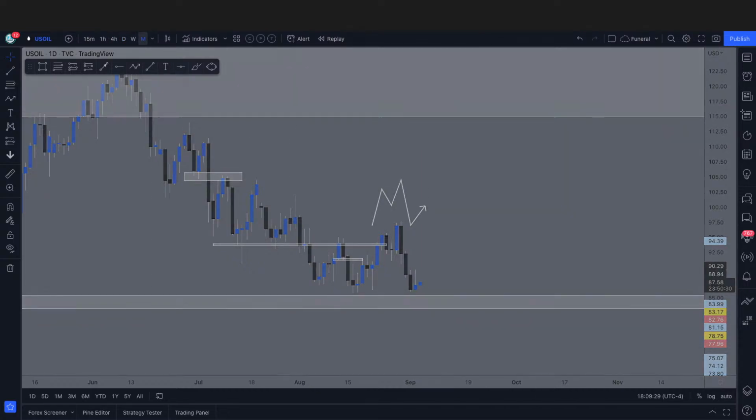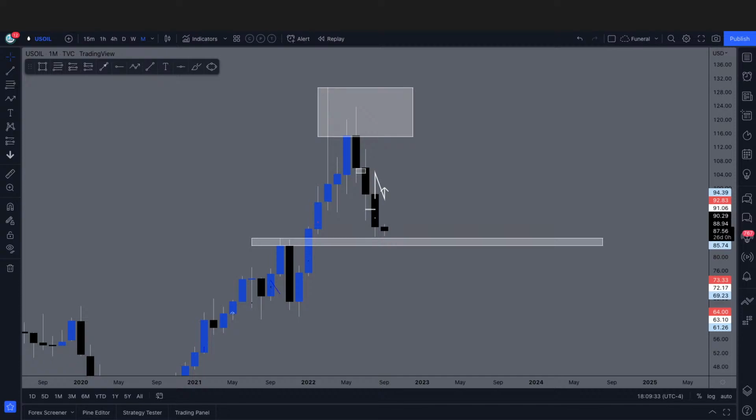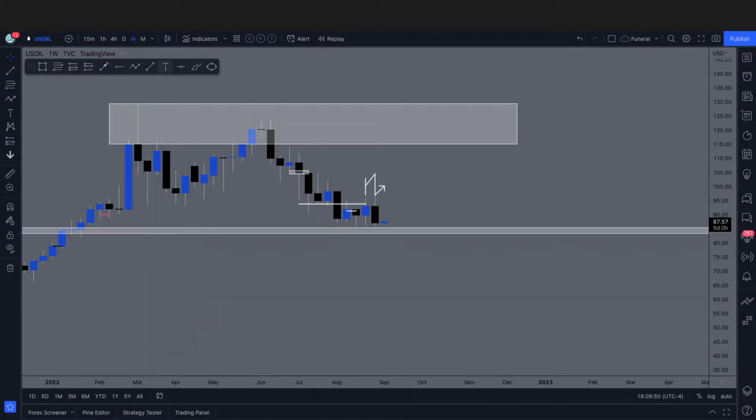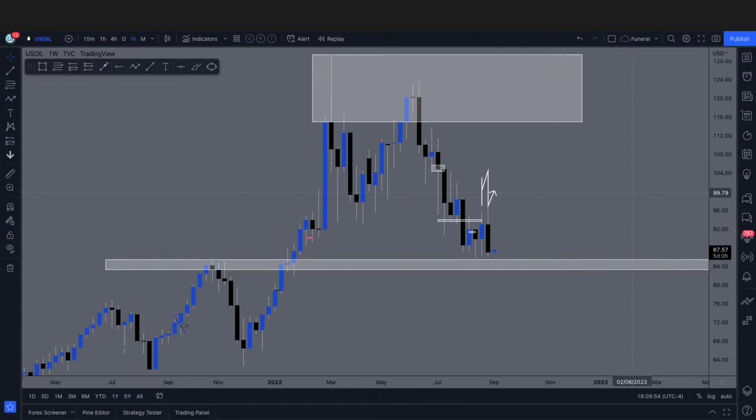Let's go over US oil from the monthly time frame. It is setting up nicely. The most common pattern in the market is an impulse, a retracement, and another impulse creating a higher high or a higher low depending on the direction. And we are setting up nicely for a monthly TMCP, the most common pattern in the market, which is extremely powerful. Dropping down to the weekly, you can see that we are coming into this area.